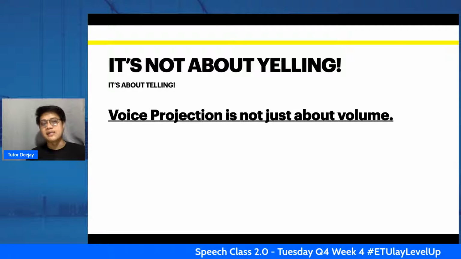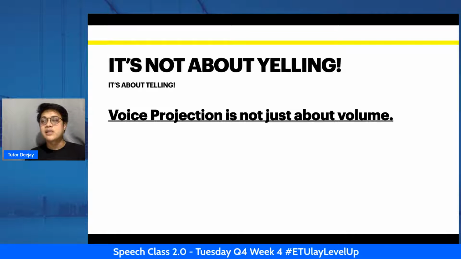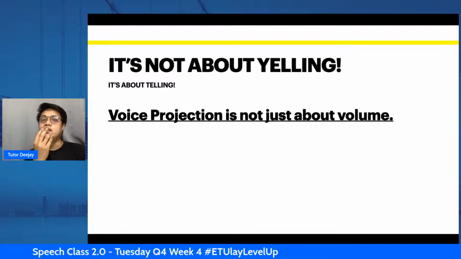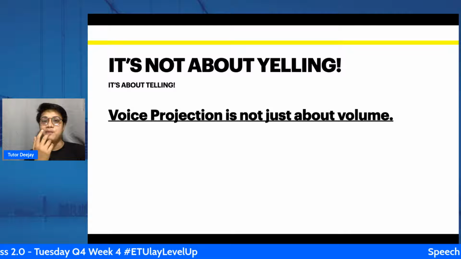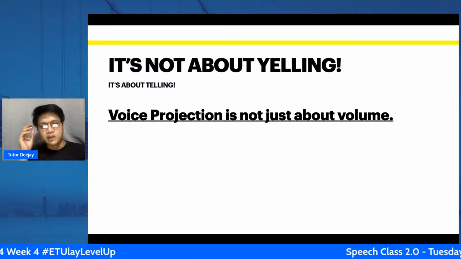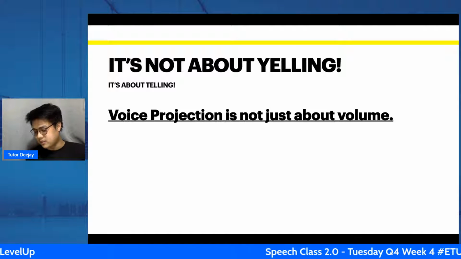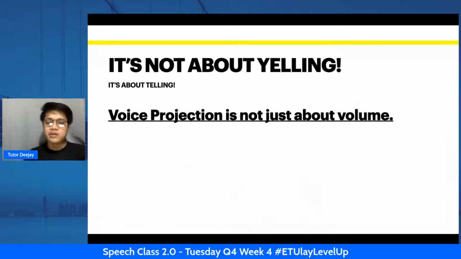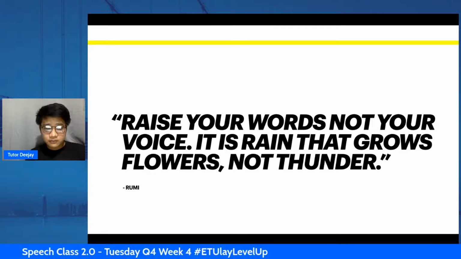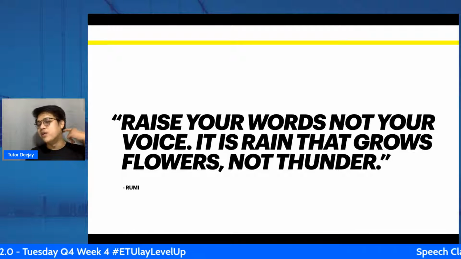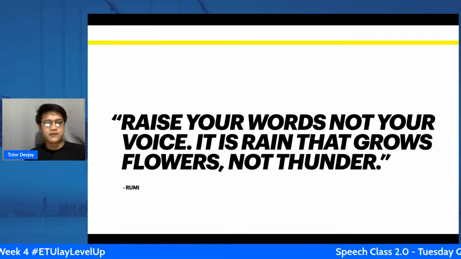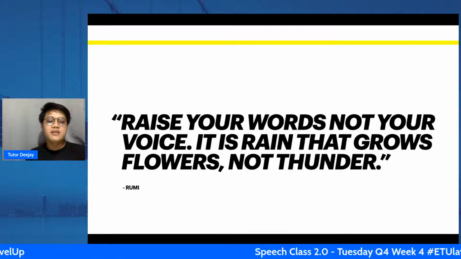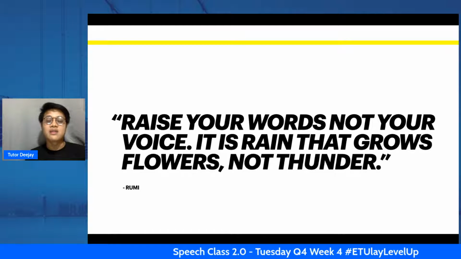public speaking. Because, like I said earlier, only 30% comes from reading your lips, the movement of your mouth. We think that if we look at the person's lips, we can understand whatever they're saying. But no, actually, we need to listen and we need to be heard. Now, remember, Rumi said, raise your words, not your voice. It is rain that grows flowers, not thunder.